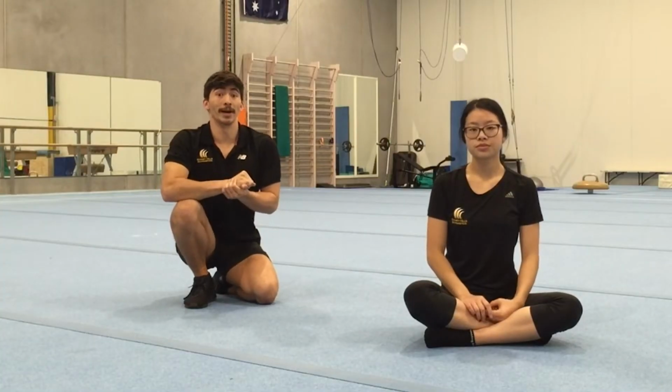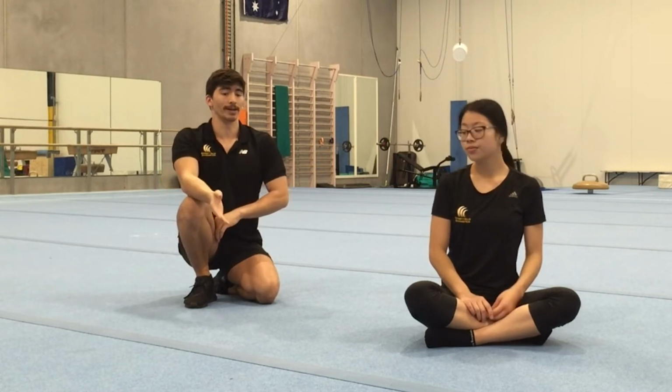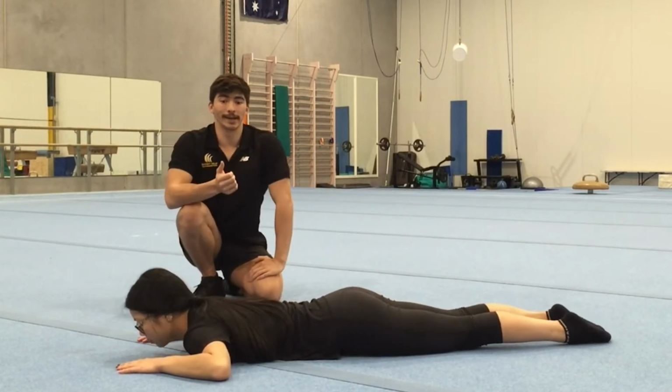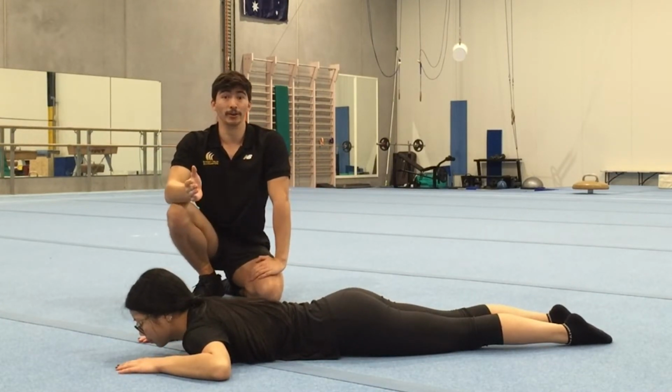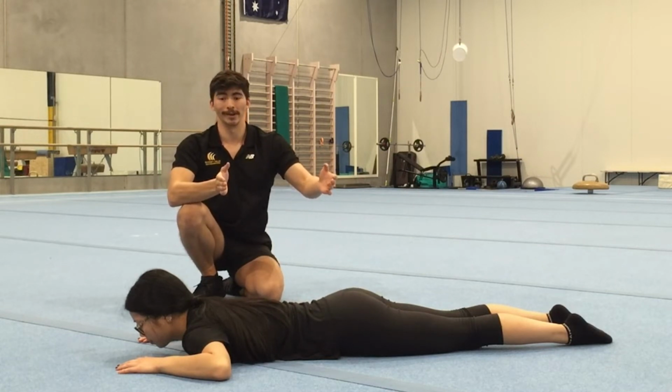So now we're going to focus on the arch position. It's pretty much the complete opposite of dish. So Beck, if you could please start lying on your stomach. And just like dish, there are different arm variations you can do while practicing this position, but for now, we'll just focus on curved body position.